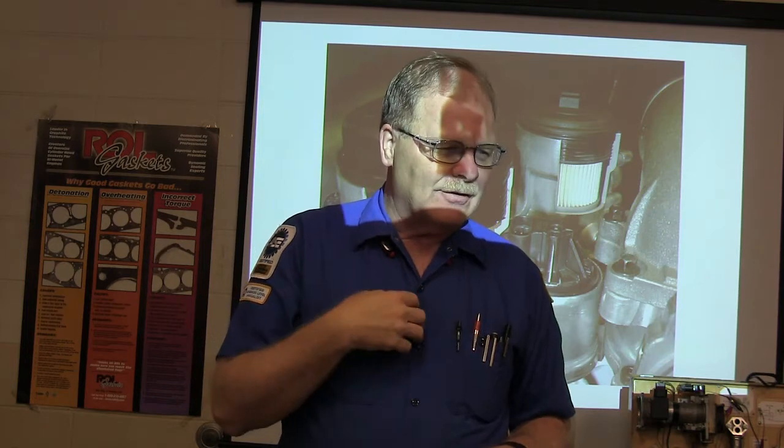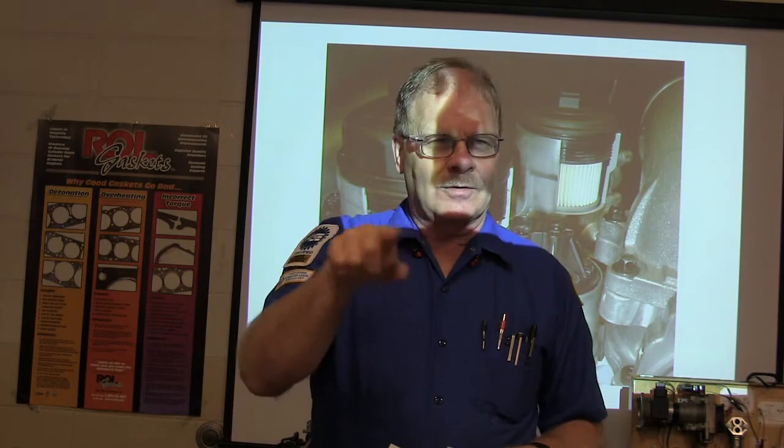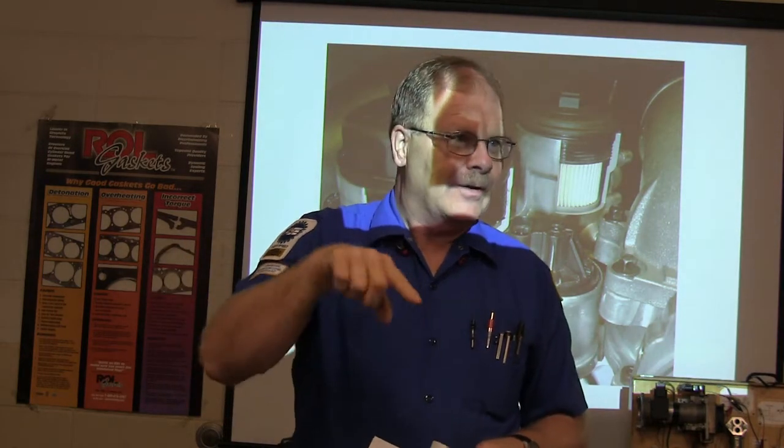You know, the set brake. And actually, I've seen them too, where it would just turn, the little splines that go in the hub would break loose, and then all of a sudden you're trying to take the tires off, and now one of them is turning around and around and around in there.